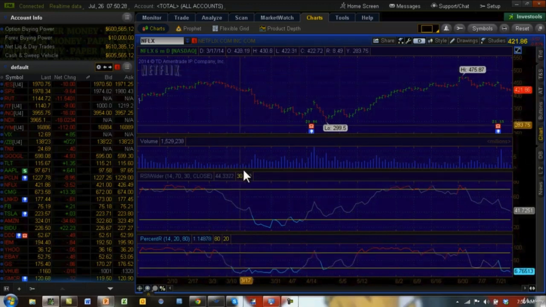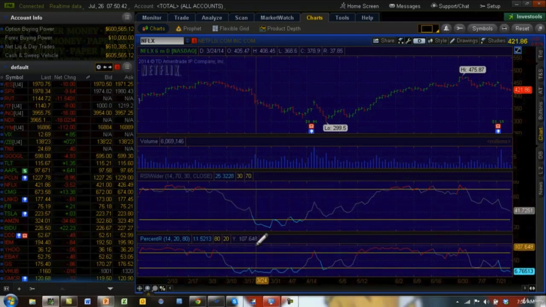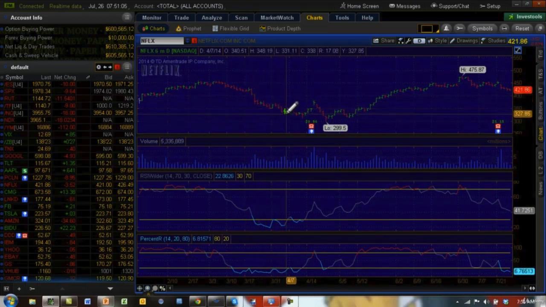So if you look at the difference between the RSI and the percent R, the percent R gives you a signal much earlier that it's oversold, but you can't read it as oversold. In fact, you have to read it as a bearish trend. That's the big difference between these two indicators. In that sense, the percent R is more of a trigger indicator. If you see the percent R going into oversold quickly, somewhere here, it's telling you that it's entering a bearish mode. So you can take a bearish trade, and sure enough, if you had followed the percent R, you would have done well.